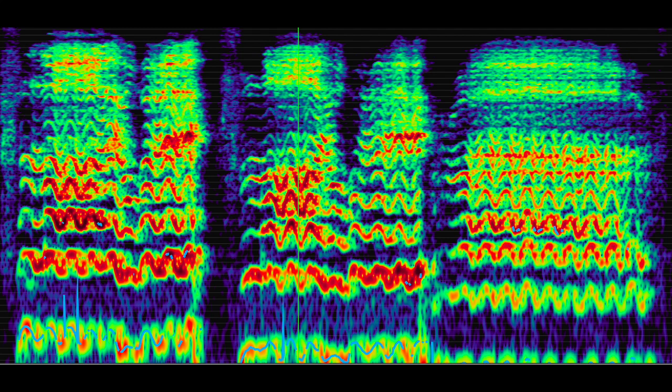And for those of you who are not well versed in how VoceVista shows information on the screen, the other bit of good news that you'll notice is all of the red squiggly lines in the middle of the screen remain virtually unchanged from image 1 to image 2. Now what that means is that's the shape of the vowels that I'm singing. So VoceVista can show you the vowel that the singer is singing based on which red lines show up as red. And that's how we hear a vowel. That's how we hear ah versus o and all of those things.